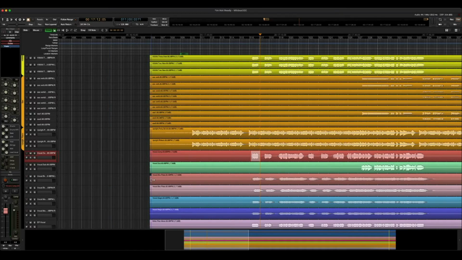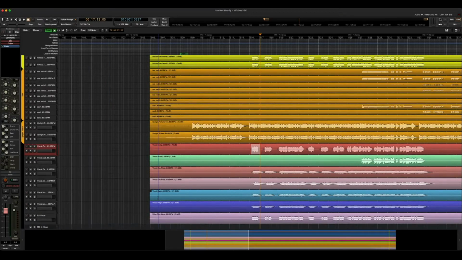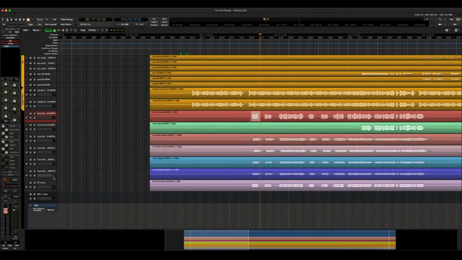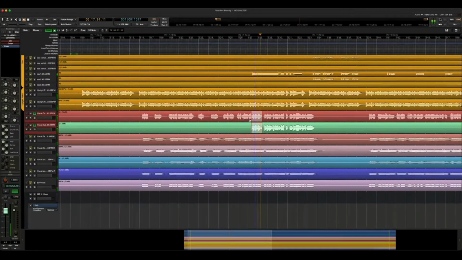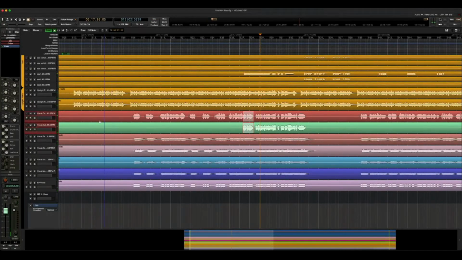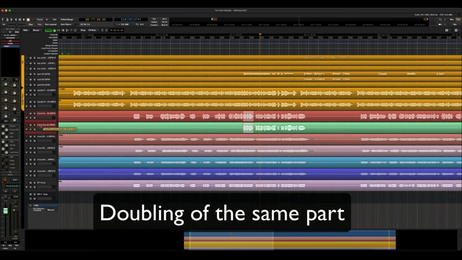So we have a few echo plates. Basically, these are all effects. And we are magically at the end of our session here. So what we're going to do, this is a dub track. Let's see what that does. So when it says it's a dub track, it literally is one main vocal and then a dub or an overdub of the same part.